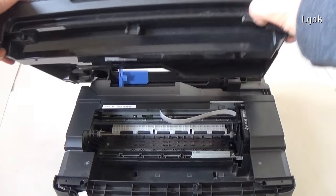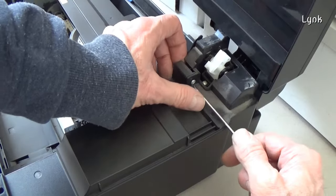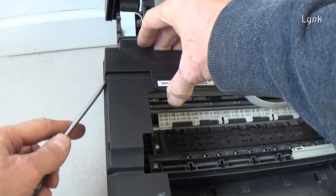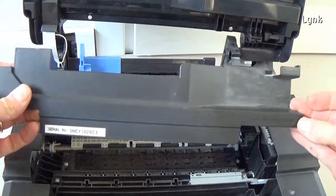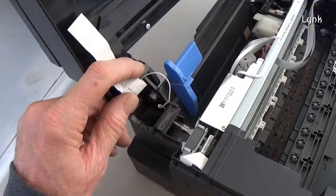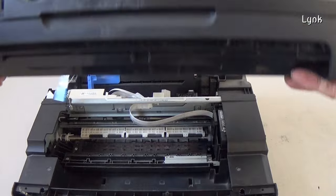Lift up the upper cover of the printer. Be careful, there is a cable on the left. Remove this screw. Remove the plastic plate. It has three tabs. Detach the flat cable. Pull out the other cable. You can now remove the upper cover of the printer.